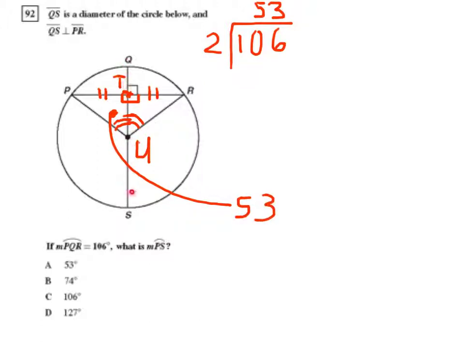But if you notice, we also have a diameter here. So that's the same as the straight angle having 180 degrees. So then that means that angle PUS, this angle right here, must be the supplement to 53 degrees. So if I take 180 and subtract 53 degrees from it, I get 127 degrees for the measure of angle PUS.